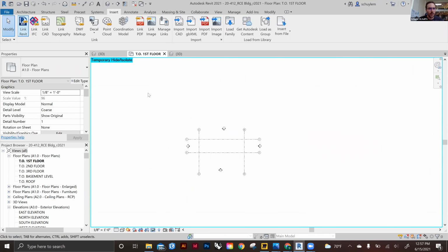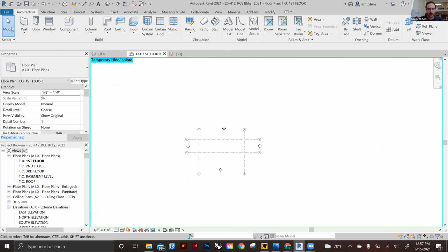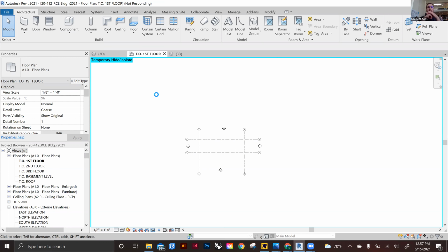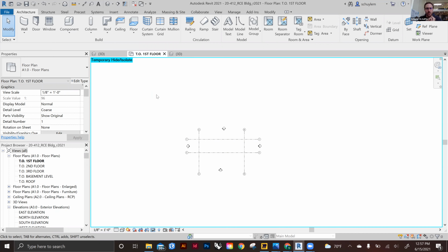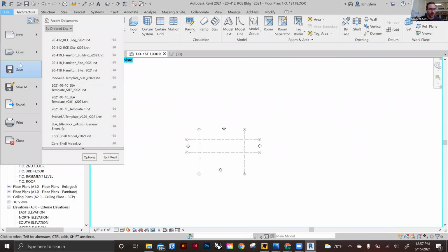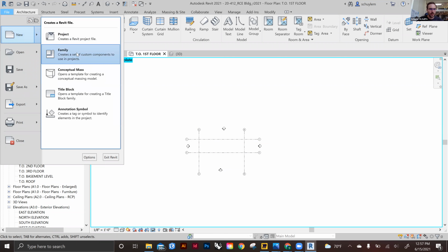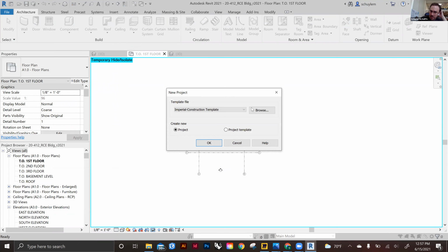Okay, so to start a project from new, you would go to... Revit is not responding. Maybe this will take too long with Zoom recording. We'll find out. You go to project new, and then it asks you for a template file.